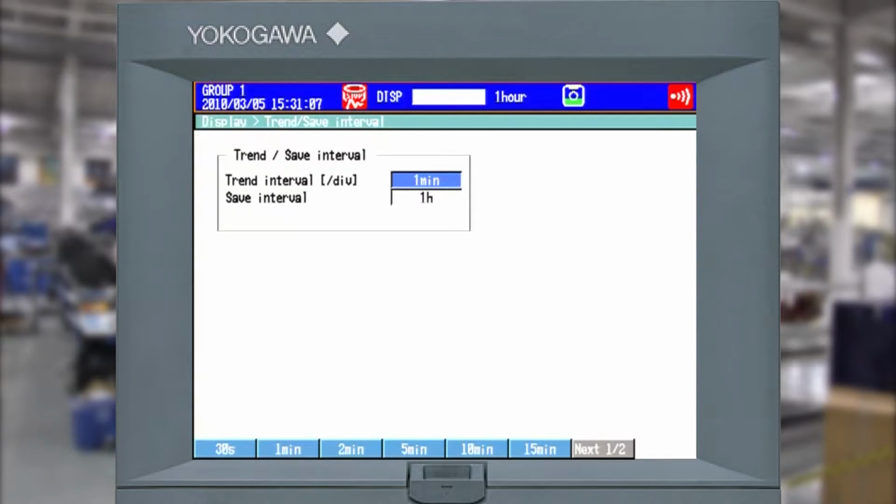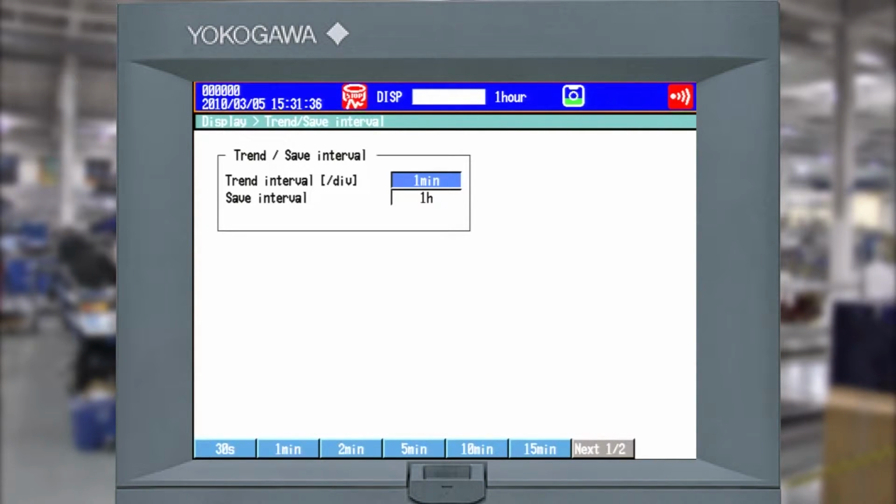Let me tell you how this works. That 1 minute per division, you convert it to seconds. So it'll be 60 seconds. Now, 60 seconds per division correlates to 30 pixels. So there's actually 30 little dots on the screen from one line to the next. And because it's essentially doing a sample for each of those pixels, 60 seconds divided by 30 pixels is going to give you one sample every 2 seconds.